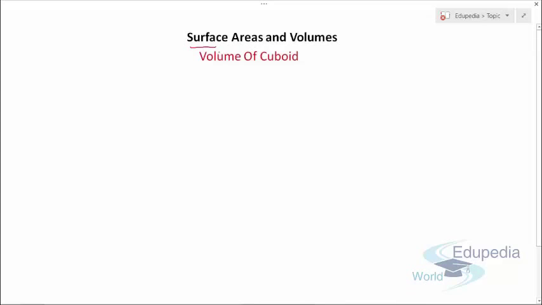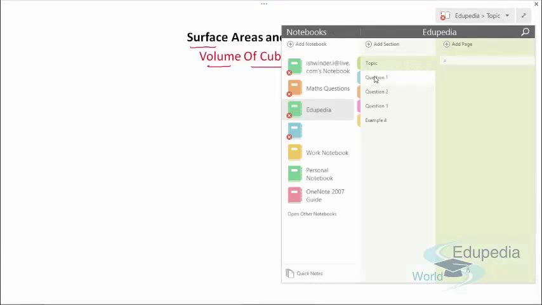So in this video again, we'll discuss some of the concepts and questions related to volume of cube and cuboid. The questions are very important from the exam point of view, so you have to watch this part of the video very carefully. We'll also discuss some questions related to practical life, and you can see how we can use volume in practical situations. Let's get started with question number 1.